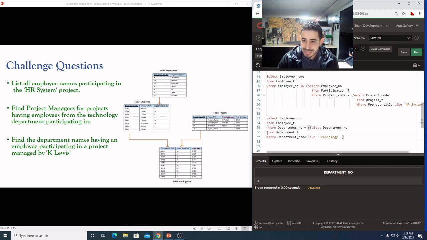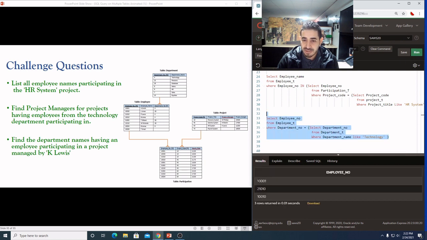Okay, so the reason why I find it very easy to look up these tables is just because of looking at the ERD model. You know that you need to create a query to look up something from this table, so you will get to this table. And in order for you to get to this table, you have to use the relationship. I have to link this column to this column. That's why we're looking up the employee numbers associated with this department number 4. So this is going to give me the ones that are working for the technology department. So there are 3 employees working for the technology department.